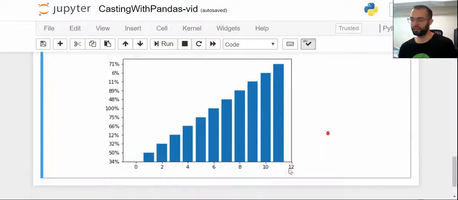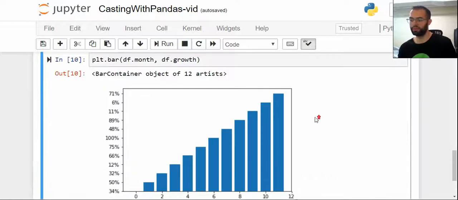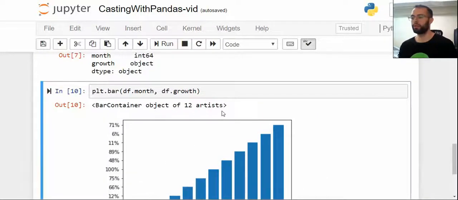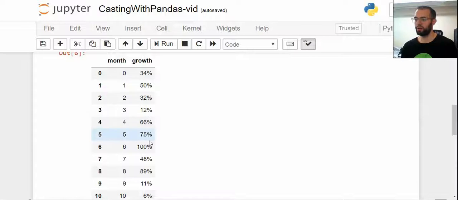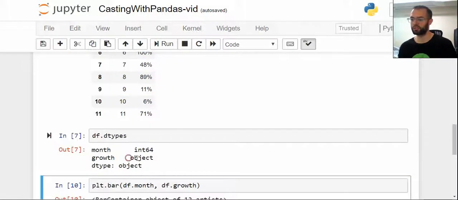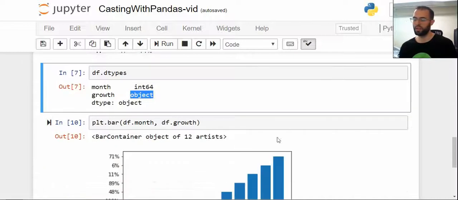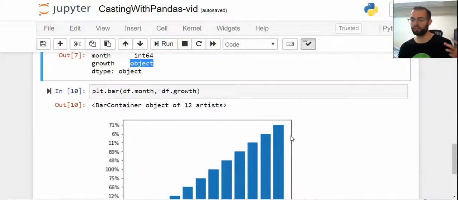If you turn it into a bar graph, it's like whatever. So really what we're getting at is that Python is not recognizing this progression of percentages as actual numbers because it's defined as an object or a string. It's not built into the plotting that you can just plot something as a string and automatically deduce that it means a percentage. So what we have to do is cast it.